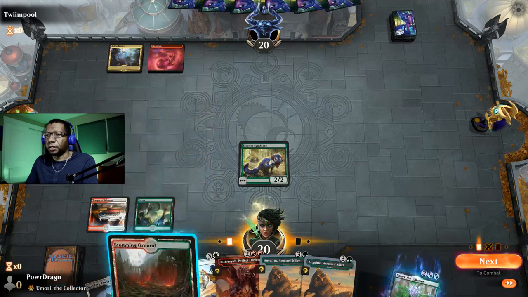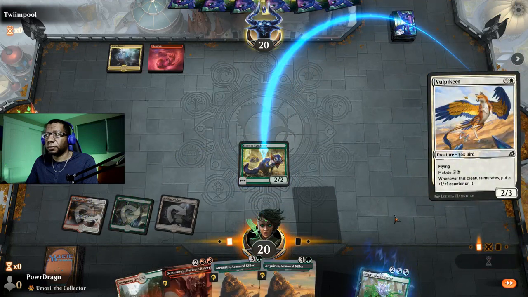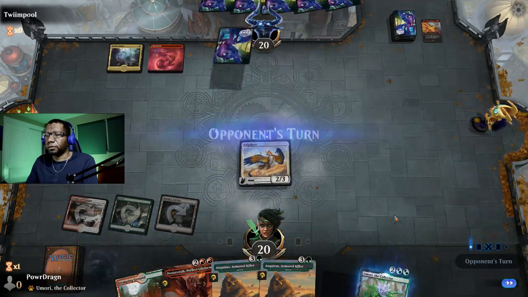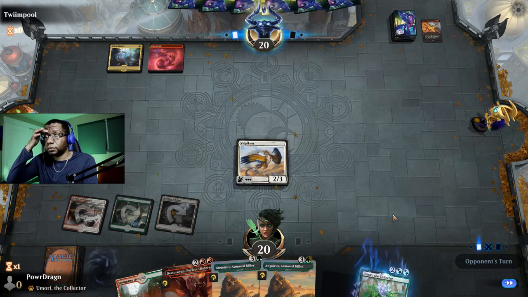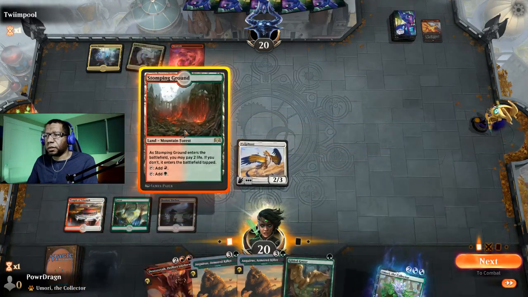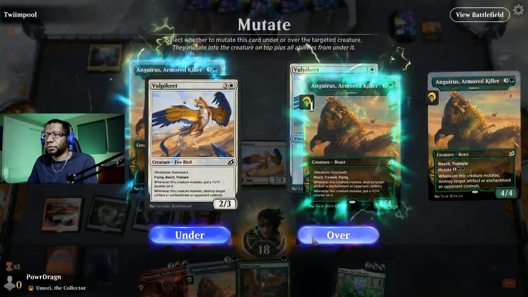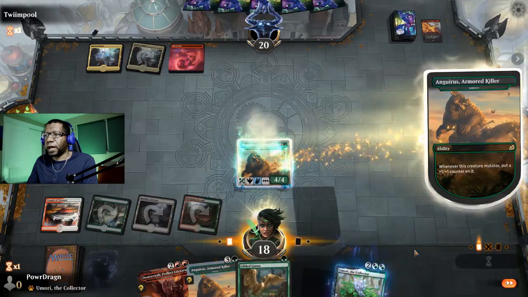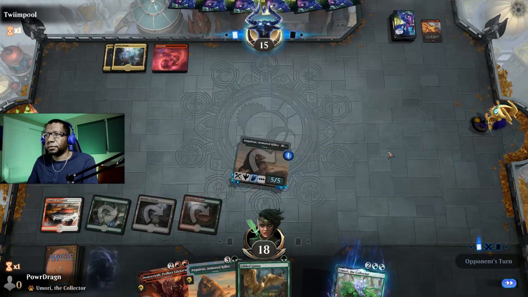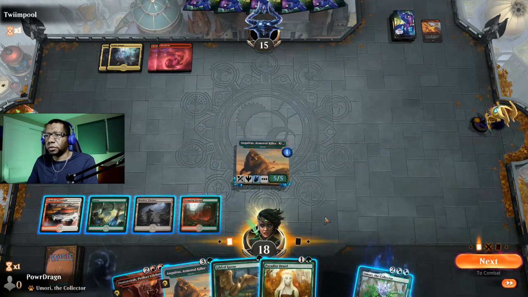Oh, our Symbiote didn't die. That's surprising. Kind of thought that was going to be the thing. Sure. Now we just have a Vulpikeet. Alright, well, we can expend one of these and get a 5/5 on that flies. So now we're protected from Storm's Wrath, which is real nice.